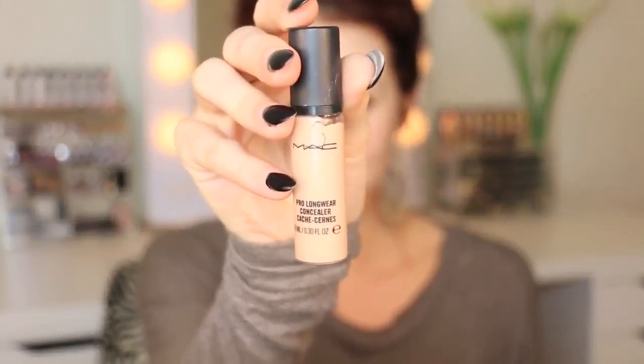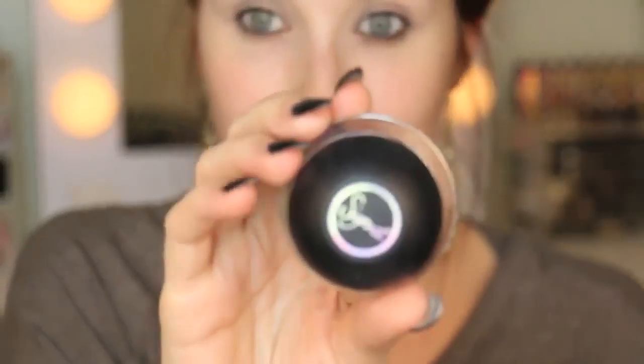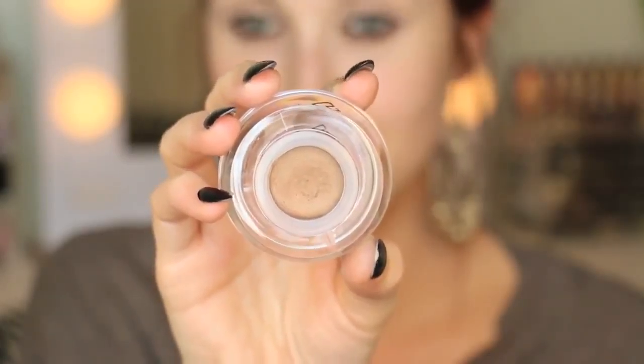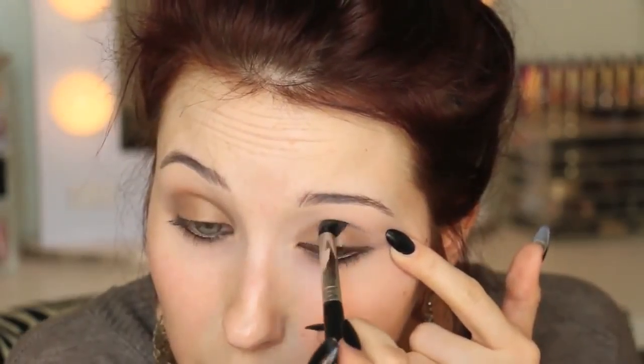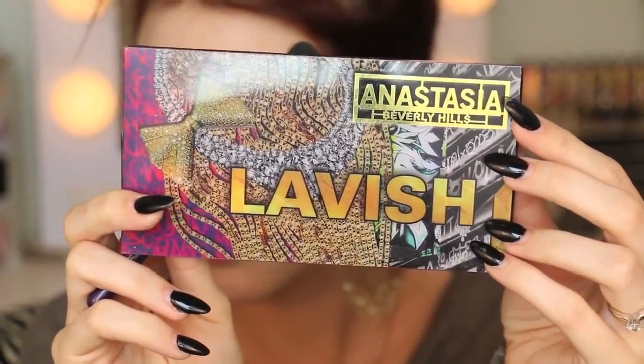Okay, I'm pulling myself together because we have a tutorial to do. I'm starting off with no makeup and a clean face, and the first thing I'm doing is priming my eyes for shadow. I am using the Pro Longwear Concealer by MAC - I prefer to use this as my eye primer pretty much all the time because it conceals any blood vessels, veins, or redness while priming for eyeshadow. Then using a Sigma eyeshadow base in the shade Compose - it's a neutral creamy brown that when it dries helps keep your eyeshadows more intense, gives more depth, and makes them last longer. I'm using an E39 brush in windshield wiper motions, making sure to get it all the way up into the crease - it's better to go a little above the crease than not high enough.